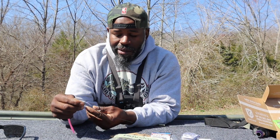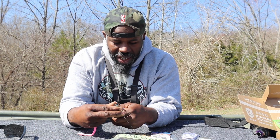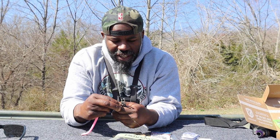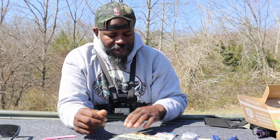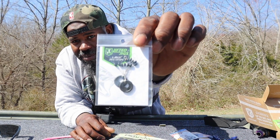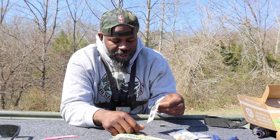It comes with everything you need to Texas rig. So I'm going to show you how to Texas rig a worm, creature bait, whatever it may be. If you want it Texas rigged, you can do it with this technique. And once you get this technique down, man, you can use it for years and years to come. So it's not that hard. So first thing I want to do is grab some bobber stops. These bobber stops right here. I'm gonna throw one of these on here.